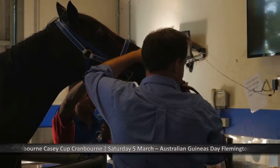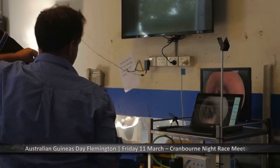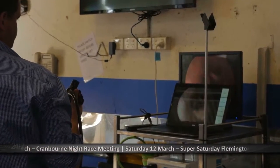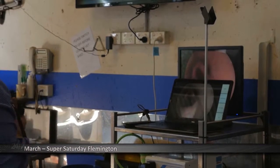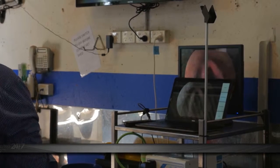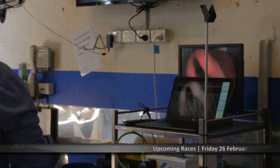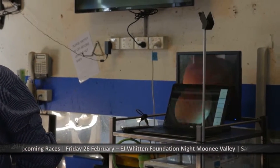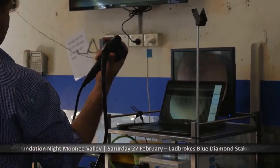Now, if you look on the screen here, we have the throat. We're looking at the throat. The structure at the bottom of the screen that looks like a tongue is actually the epiglottis, and then the tube right in the center of the screen is actually the trachea. So at this stage here, they'll often swallow. It's a natural reflex. And so we pass this scope down into the lungs.